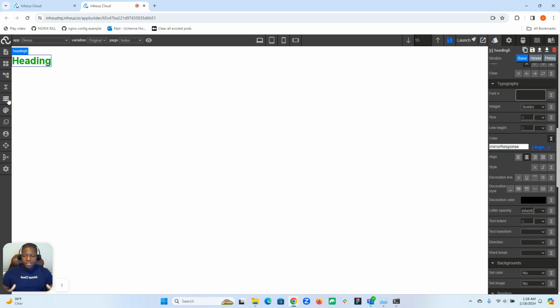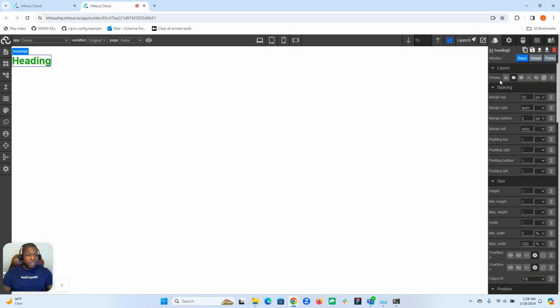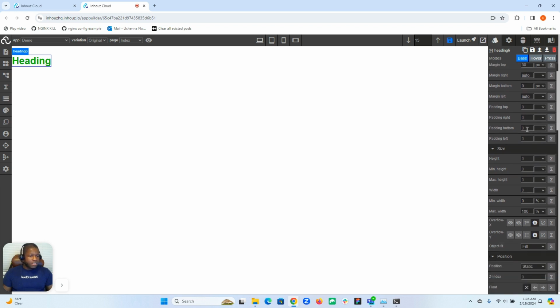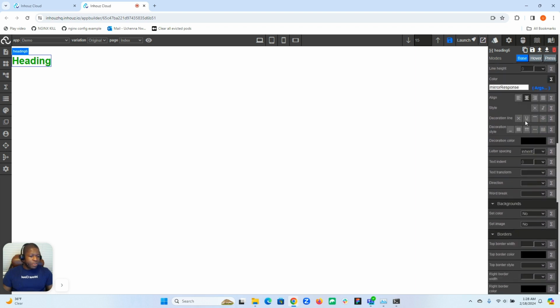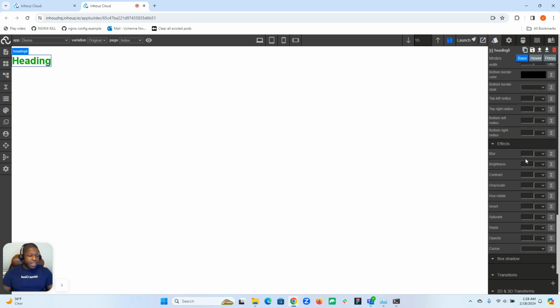The whole idea here is this: for any given styling elements, be it the layouts, the margins, the size, positioning, typography, backgrounds, borders, it doesn't matter, pick it, it's the same. They all have the ability to use functions for styling. And you get the ability to have your custom logic and really give users that look and feel, that interaction that you want.